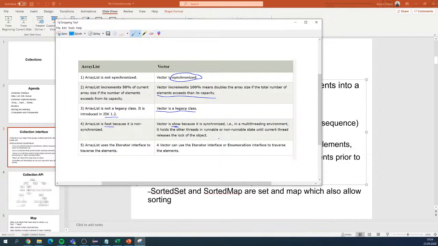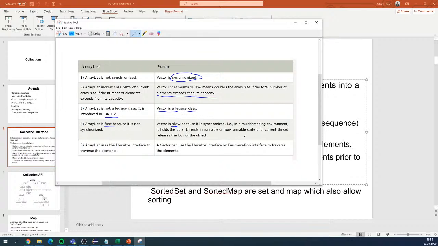And another point is that we care about the performance. So in this case, we don't really need to use all these features for the sake of the threads. So it basically means that in our case, it's fine if we use array list because it's faster.